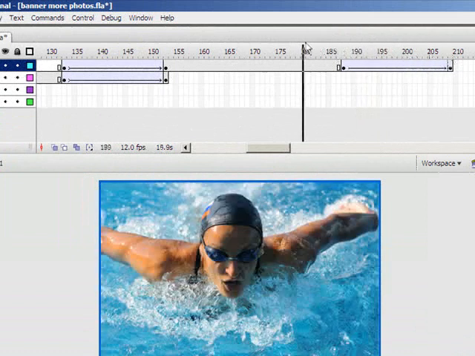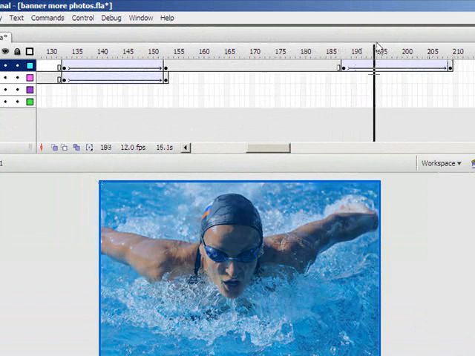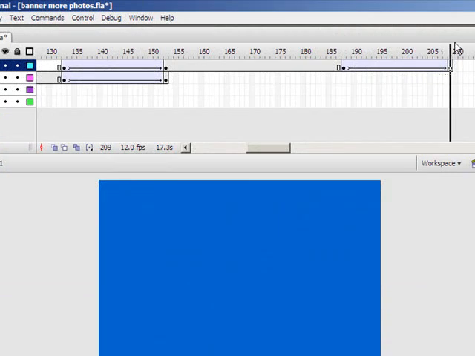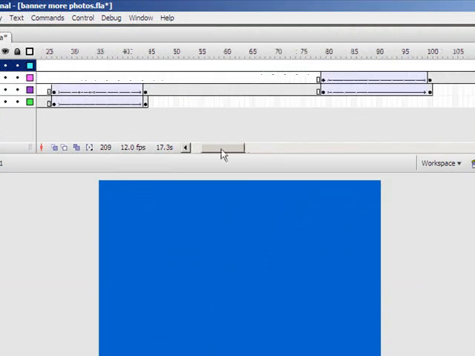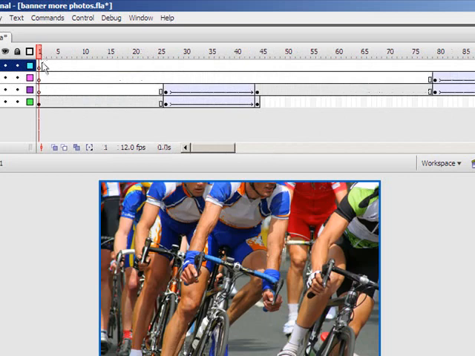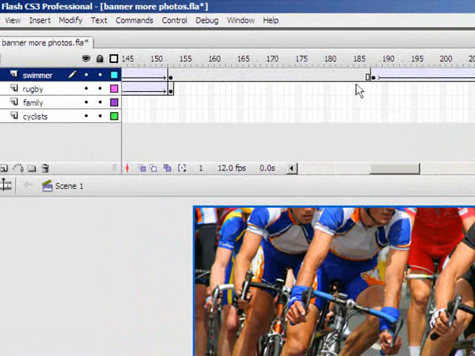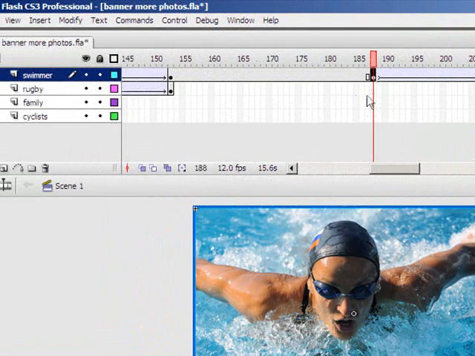So I right click, create motion tween, and Flash does the fade for me. So now if I actually tested this, what would happen is as it goes through, the swimmer will fade out and disappear completely to be replaced by, and if I just jump to the start, frame 1, which is the photo. So there's no fade in effect. So what I'll do is I'm actually going to come right back here to the frame where the swimmer begins to fade out.